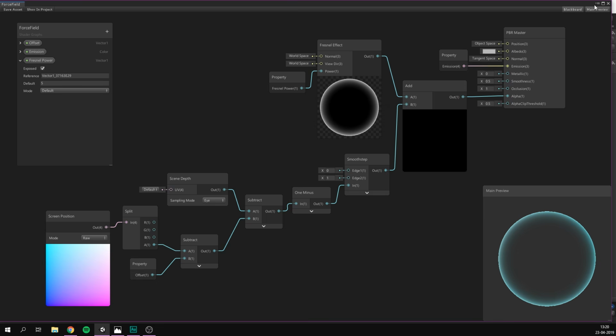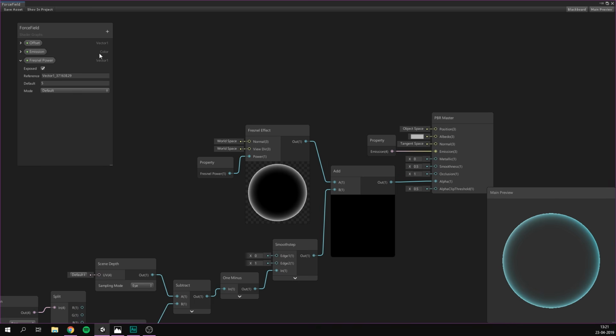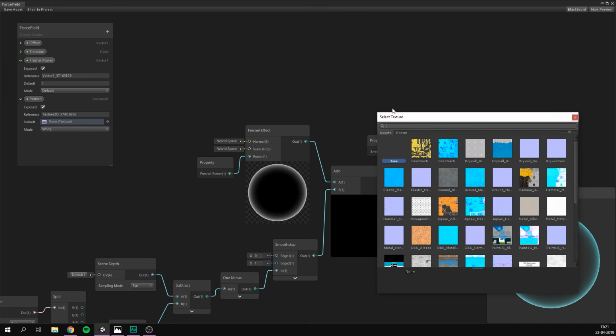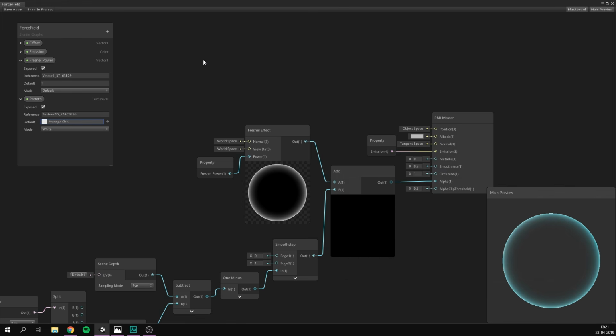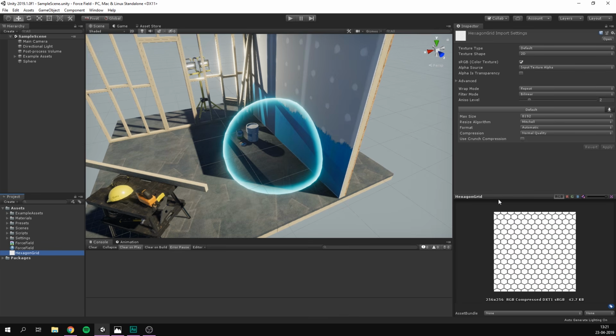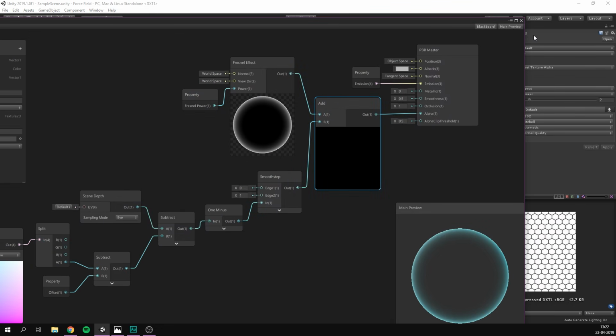And of course, in order to define a scrolling pattern, you could use some kind of noise or generated texture, but I'm just going to go ahead and use a texture that I found. So I'm going to hit plus here, create a Texture2D property, and let's call this one Pattern. As the default texture here, I'm going to input the texture that I found. I found this really cool looking hexagon grid. And let me just show you this real quick. It's basically just, there we go, it's a hexagon grid. There's not much to it. You can use any kind of grid-like structure, just make sure that it tiles seamlessly.